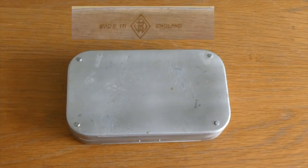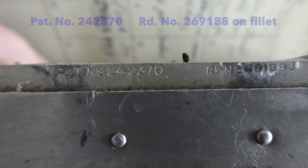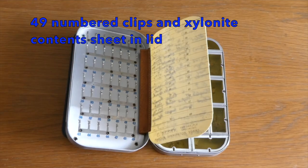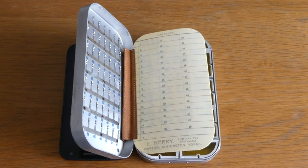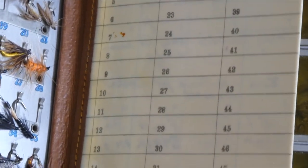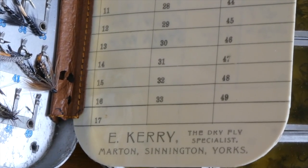The box is made of aluminium with a large 'Made in England' logo. The pattern number and registered design number appear on the fillet. The box has 16 compartments in the base and a xylenite content sheet. The lid has 49 numbered clips, and the reverse of the compartment content sheet becomes the wet fly content sheet, with 49 spaces to match the numbered clips — just as in the numbered clips and content sheet boxes in the last video. These wonderful and distinctive boxes are rare.